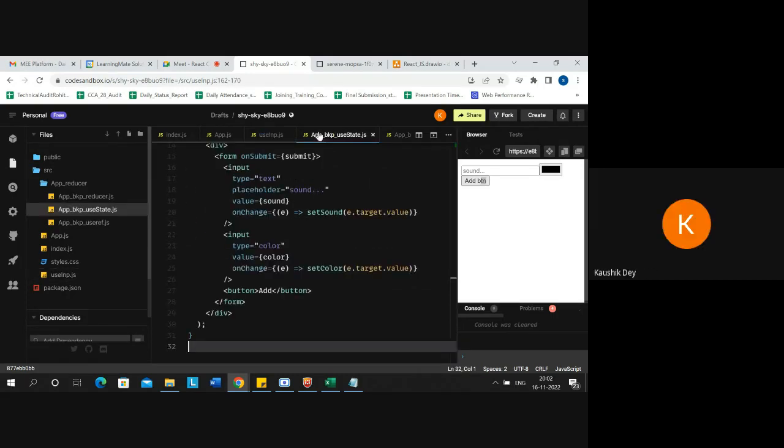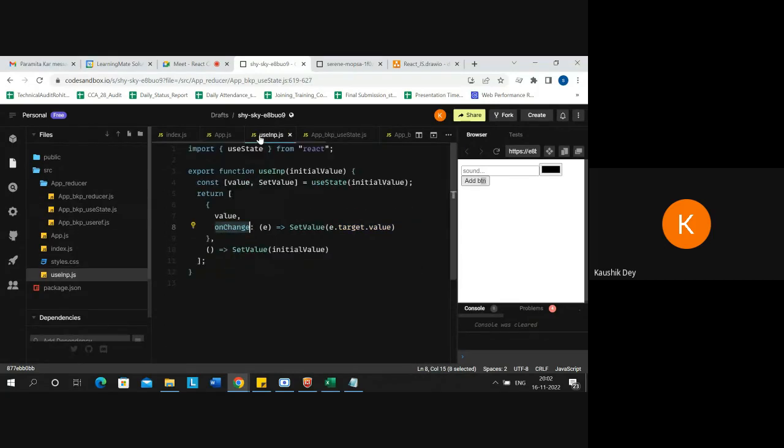Earlier you can see in onChange, I have used the onChange function, right? Where I have used input type is... so on change, I have to pass the onChange. If I will not pass it, how can we get the value? That's why I have to pass the onChange function.